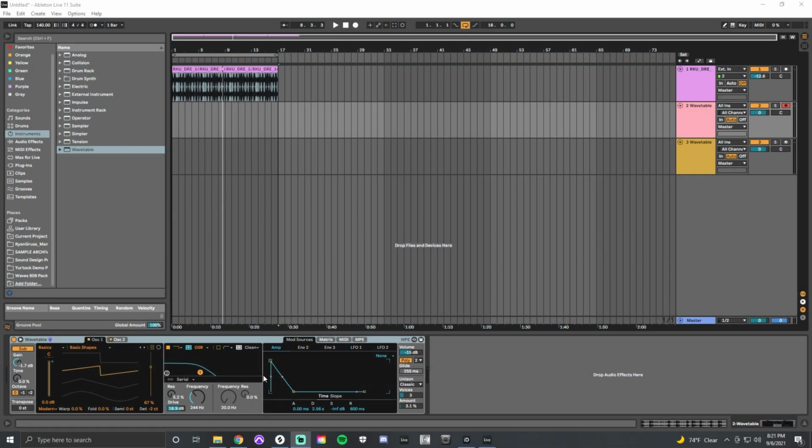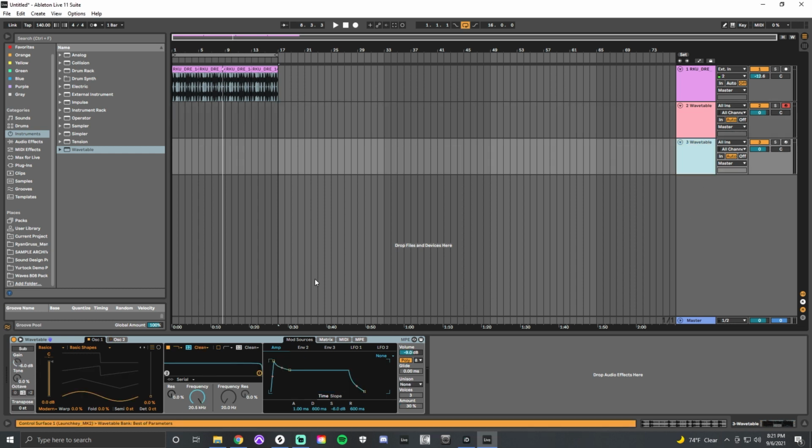All right, so let's get right into it. How do we put together this sound? The first thing you're going to do, if you're looking at the default screen for Wavetable when you first load it up, is turn on oscillator 1 and oscillator 2. What we're going to do with oscillator 1 is drag it up into more of a square or saw wave type of oscillator.